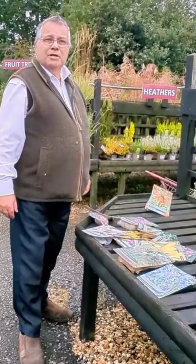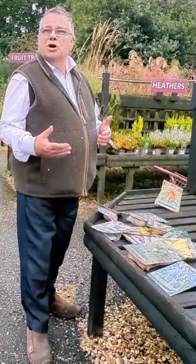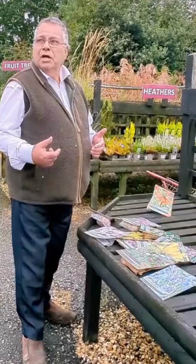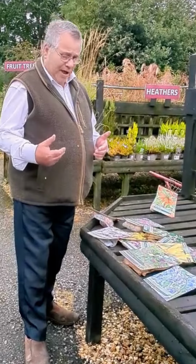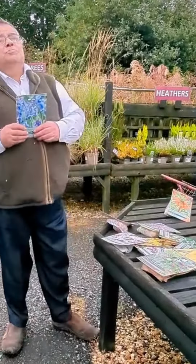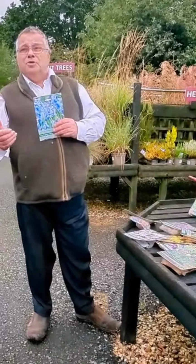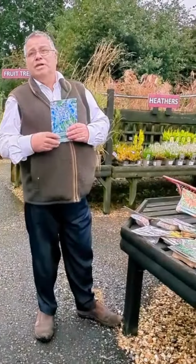Now's the time to be naturalising bulbs, and they're great because wild gardening has become very much in vogue over the last couple of years, and there's all sorts of plants that we can use for a natural effect and can also help the environment. Say for example the English bluebell, which has been threatened by hybridisation with the Spanish bluebell, being dug up illegally from woodlands and loss of habitat.